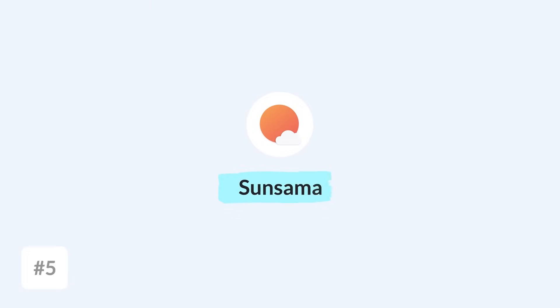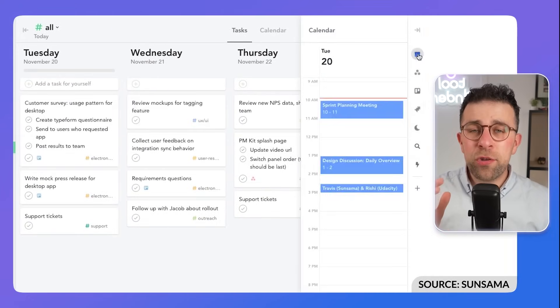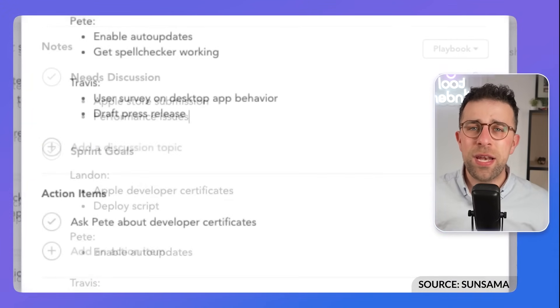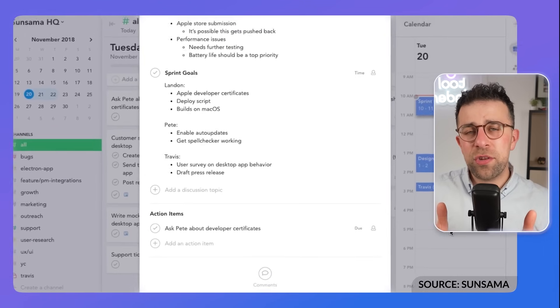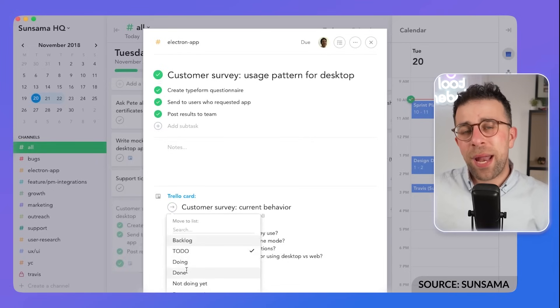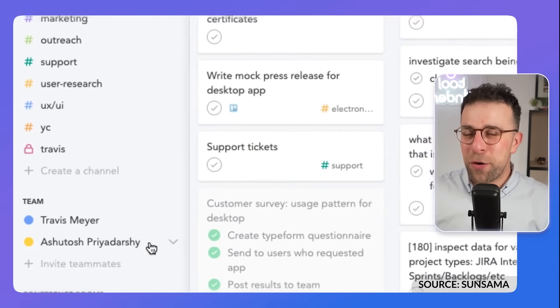Number five is Sunsama, an incredibly popular one for those who want to zoom out. I used Sunsama for about three years and found it particularly helpful for those who want a more mindful approach to productivity. What Sunsama does is force you into picking quality tasks over quantity, which is great. It has powerful features to help you plan the day ahead without overloading your schedule — and if it does detect overloading, it will notify you. It also has task consolidation like Akiflow and is priced at a similar rate.